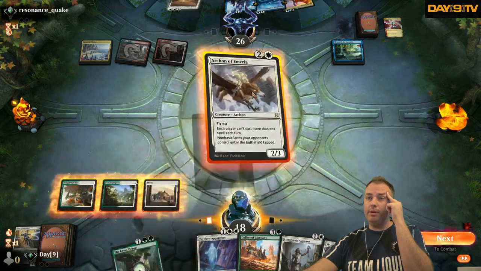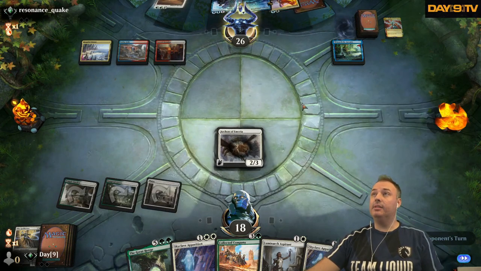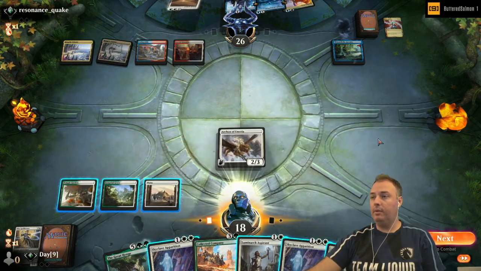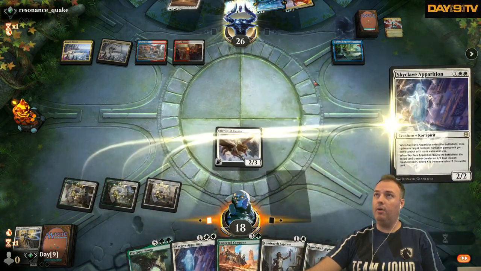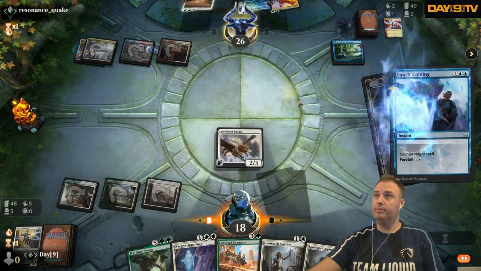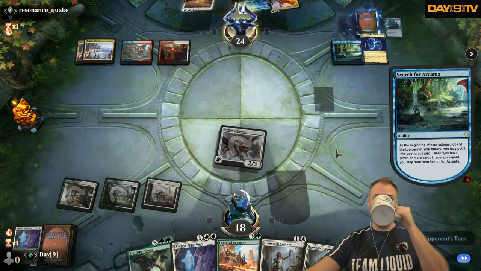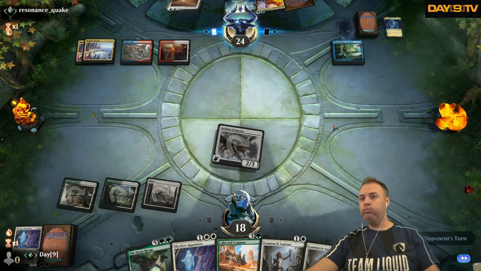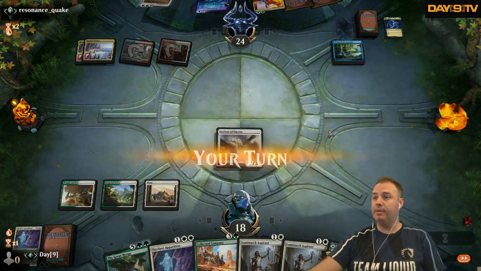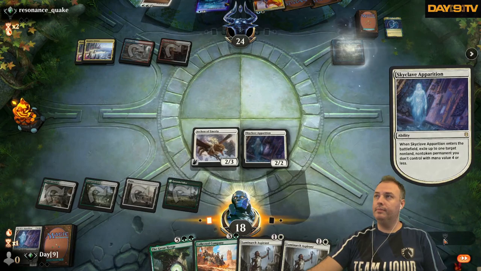I think I'm going to do this. Here's my reasoning. Most of Resonance Quake's lands are going to enter tapped, and I want to slow this puppy down. So now I'm comfortable playing this and removing this. If this gets countered, that's fine. All right, let's go, my bud. Perfect, perfect, perfect. Great.